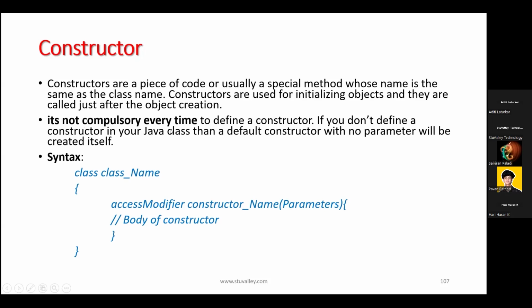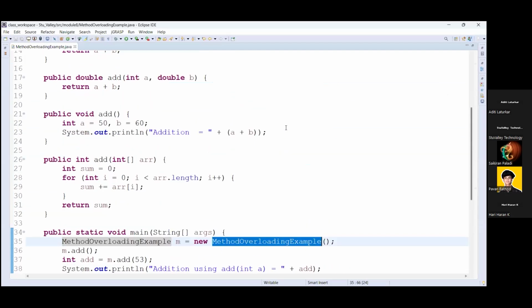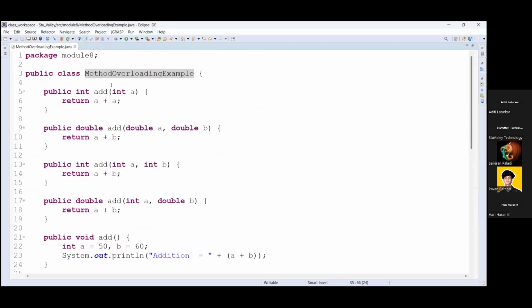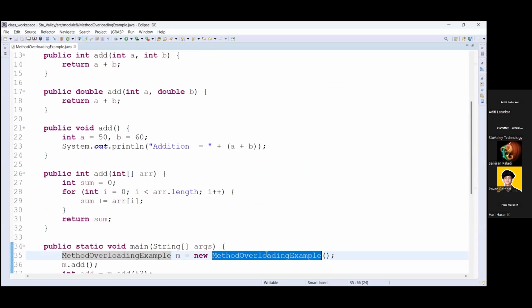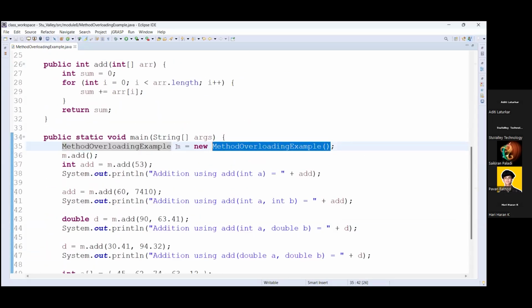It is not compulsory every time to define a constructor in a class. But if you don't define a constructor in your Java class, then the default constructor with no parameter will be created by the JVM or by the compiler. We have seen this in many examples when creating an object. We have not added this constructor in our method overloading example, but still we are calling it to construct our object.